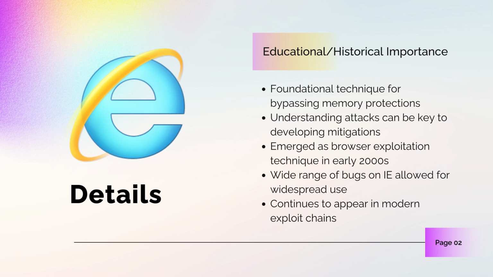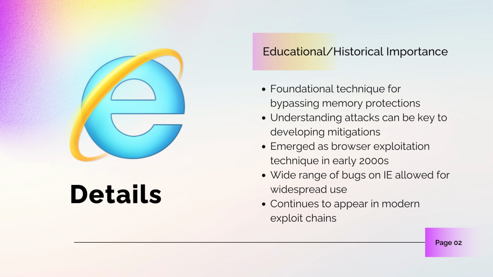Heap spraying gained prominence during the period when Internet Explorer dominated the browser market and was plagued by numerous memory-related vulnerabilities. During this time, attackers discovered they could reliably exploit these bugs by filling large portions of the browser's heap with shellcoded malicious data, raising the probability that an indirect memory reference would land in a sprayed region and transfer execution. It proved so effective that heap spraying became a standard component in web-based attacks for several years.